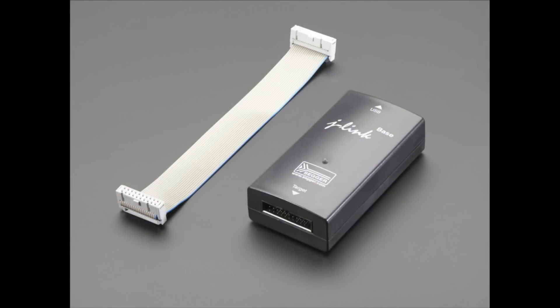Next up — this is the J-Link Base, which is a JTAG SWD programmer and debugger. It's from Segger, which is a company that pretty much specializes in this. If you are interested in doing stuff with ARM chips of any sort, chances are you'll need a JTAG programmer. And even though you can kind of make a cheap one from an FTDI chip or whatever, usually it doesn't have debug points, or it doesn't support every single chip, or it doesn't do SWD. So the J-Link is like the gold standard of ARM programming and debugging dongles. It uses USB and has a JTAG port and cable. Basically any chip you're using will be supported by the J-Link. It is the standard.